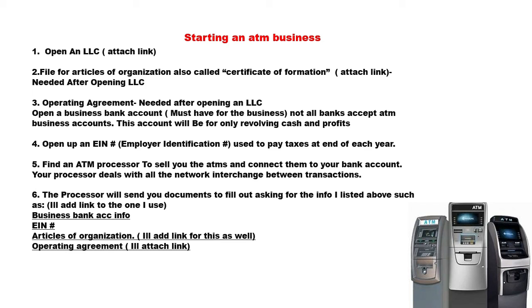And with this, you need this to open up your business bank account. So this is a must-have for your business. Not all banks accept ATM business accounts because of money laundering. A lot of people who do illegal activity tend to wash a large amount of cash in ATMs to account for where that illegal money is coming from. So this bank account is going to be used for only revolving cash and profits. The revolving cash is going to hit your checking account, and your profits are going to hit the savings account.